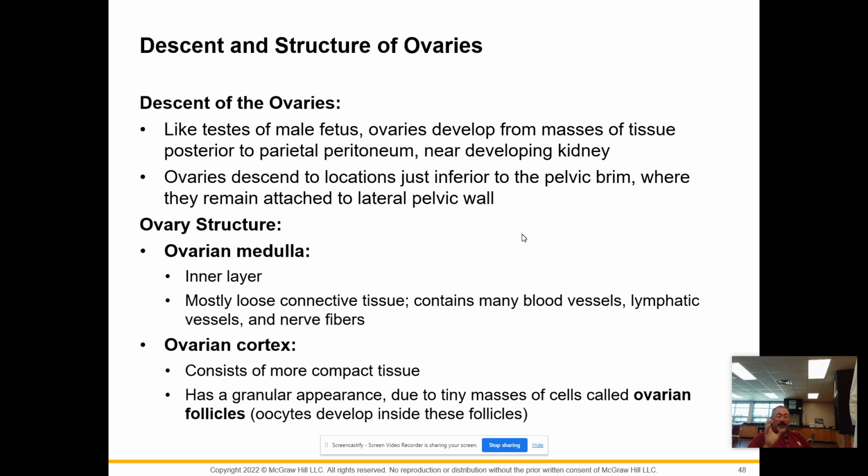All right, so the ovary itself, the gonad, we have the interior part, which is going to be called the ovarian medulla. So inside, you're going to find mostly things like lymphatic, nervous, vascular tissue that's there. And so taking care of the nutrient supply along with lymphatic. So lymphatic's going to take interstitial fluid. It's also going to be involved in finding all these different kinds of viruses and different things, including cancers.